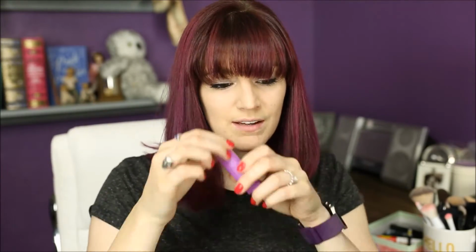Now the only thing I'm sad about is the color he picked. I have a feeling this is going to look terrible on me, but I'm going to give it a try anyways. It is in Peach Poppy, and peach colors tend to look just straight up orange on me, and I don't like orange. So let's give this a try. It's a gorgeous corally peachy color, but I don't know if it'll look good on me. So let's give this a whirl.